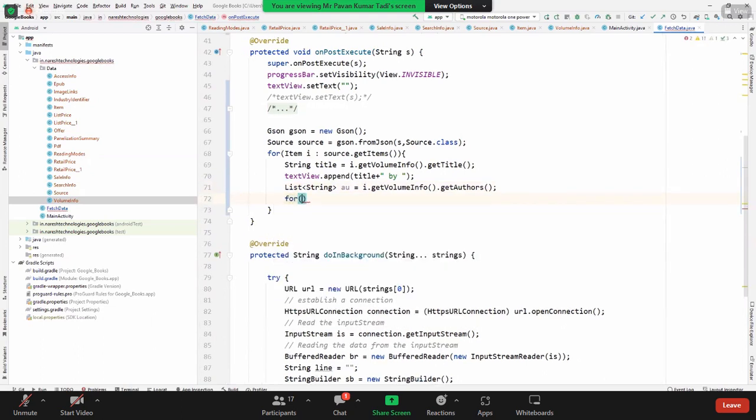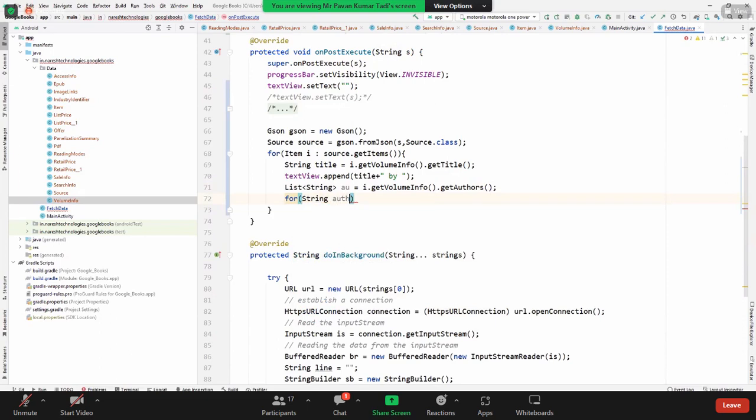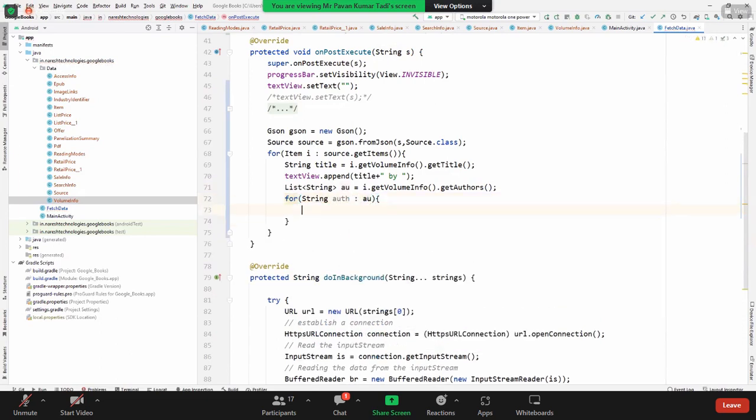Now you can write another for each loop. So for string author, that is from the authors list, you can right away jump into text view dot append, write the author's name, and then give two spaces.